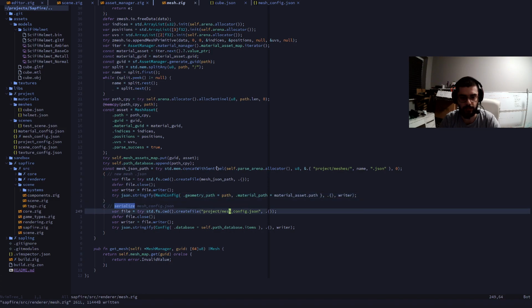Material asset path, that's fine. Mesh config JSON. And then we should hold off on adding this bad boy there.